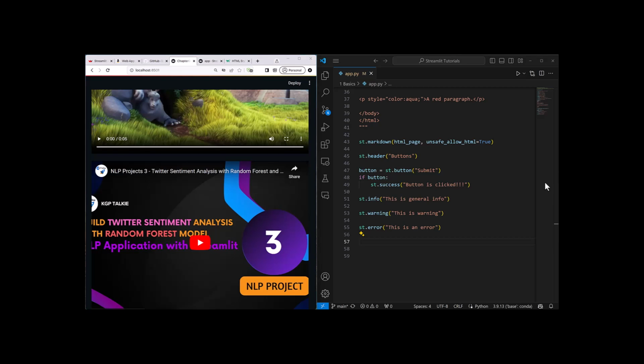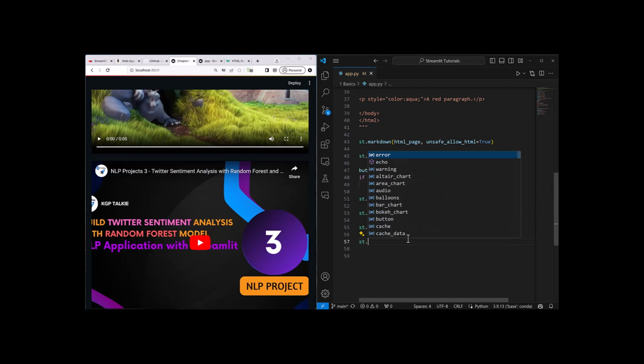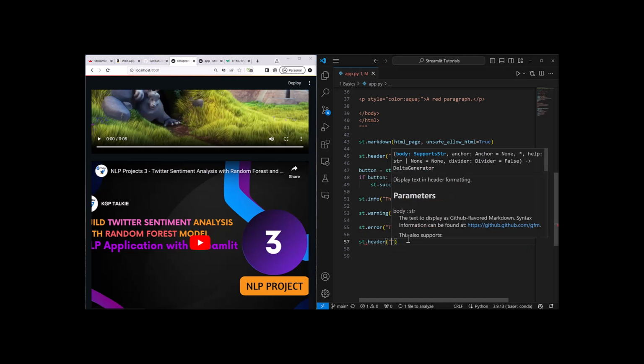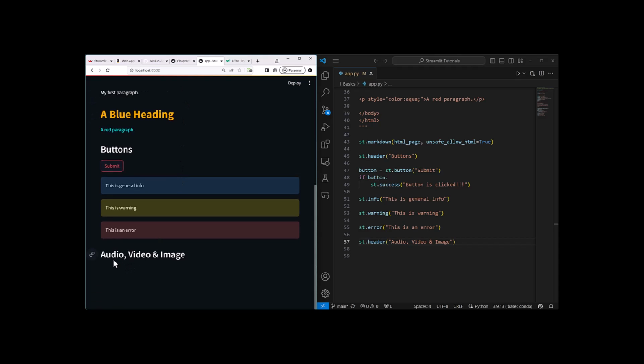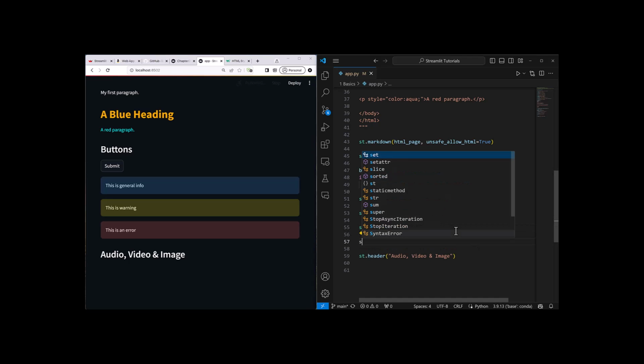Okay. So to get started with this, I write here st.header, and then I write here audio, video, and image. Now you can see that here audio, video, and image. All right. You can also utilize your markdown here.